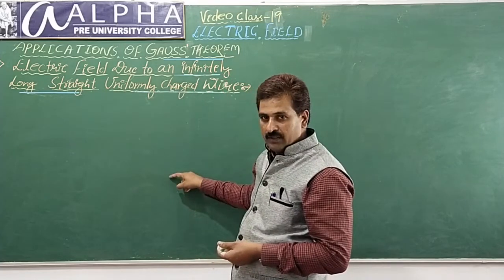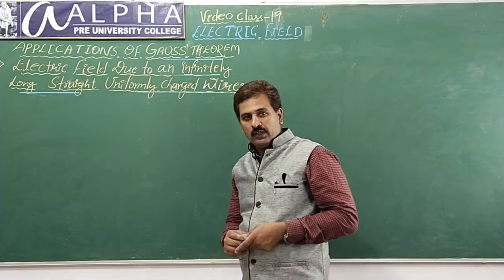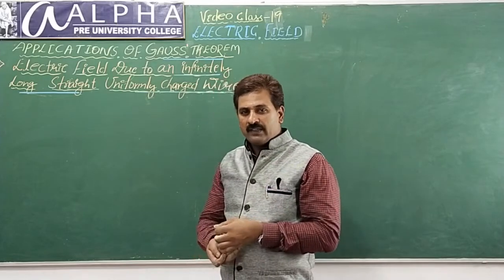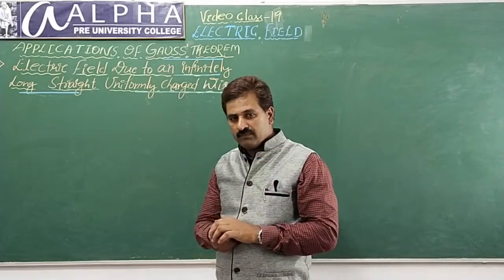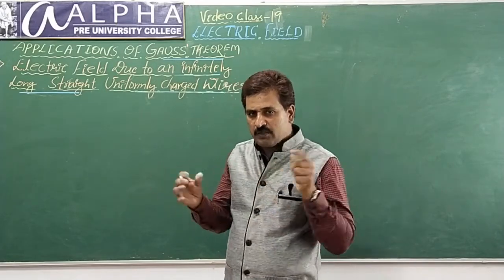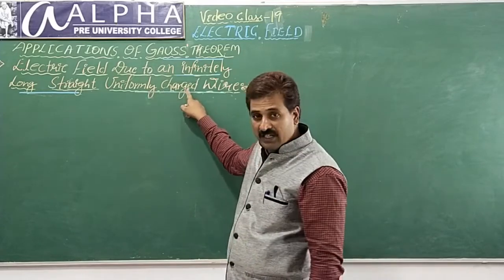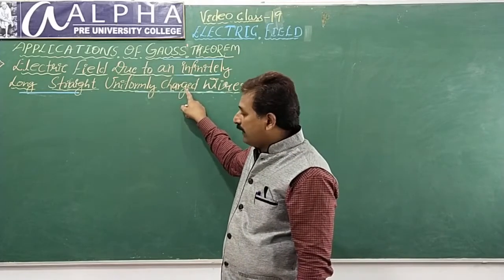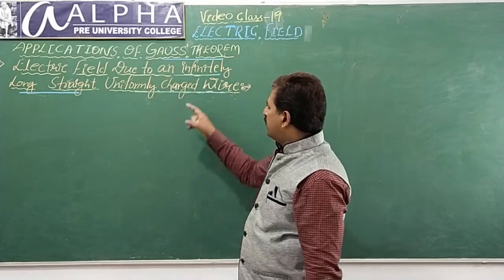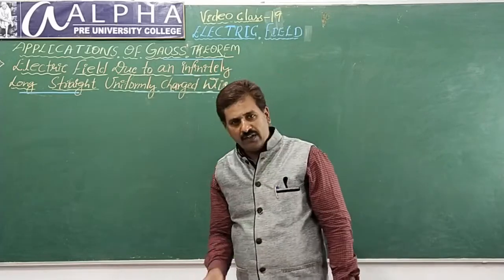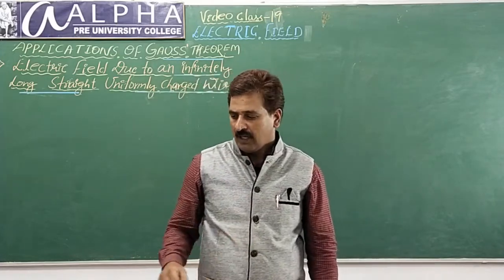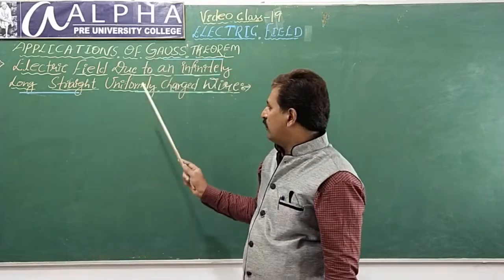Students, to find electric field, you use a relation E equals 1 over 4 pi epsilon 0 Q divided by R square, which is derived for a point charge. That is a limitation. Coulomb's law is applicable for only point charge. When you consider a charge distribution like a uniformly charged straight wire, to apply Coulomb's law is very laborious, very difficult. That's why Gauss theorem helps you to find electric field at any point near a uniformly charged wire. Let us see how Gauss theorem is applied to find electric field due to a straight wire.